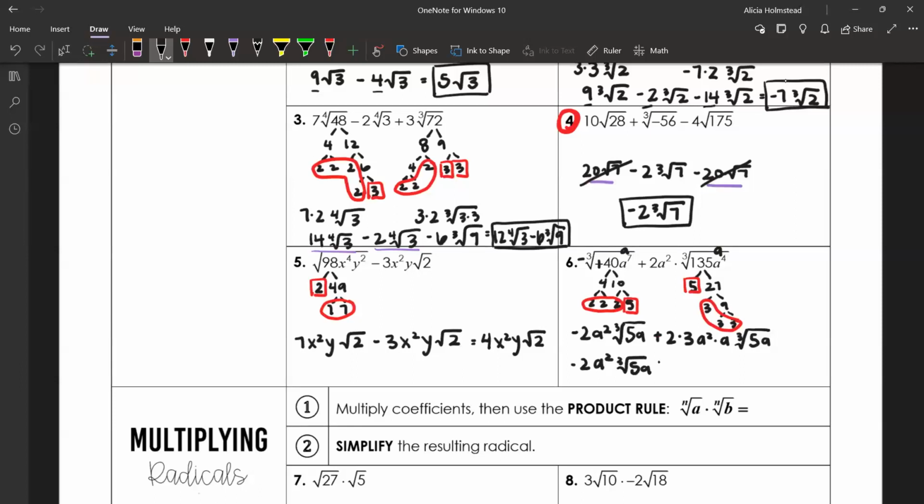I'm going to go ahead and rewrite this by simplifying that second one. So the first one remains the same. This will be 2 times 3 is 6. Oh, interesting. That's an A cubed. So then A squared times A is A cubed, and then the third root of 5A. So for this one, you'll notice that the index and the radicand are indeed the same, right? But the problem here is that the variable part that is out front is not the same, so these actually cannot be combined. That would be the very end of that problem. We can't combine it or simplify it any further.